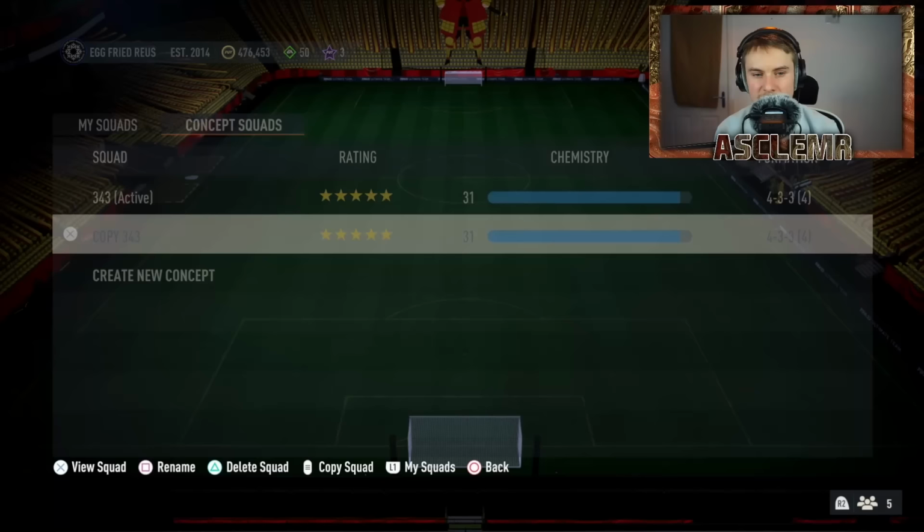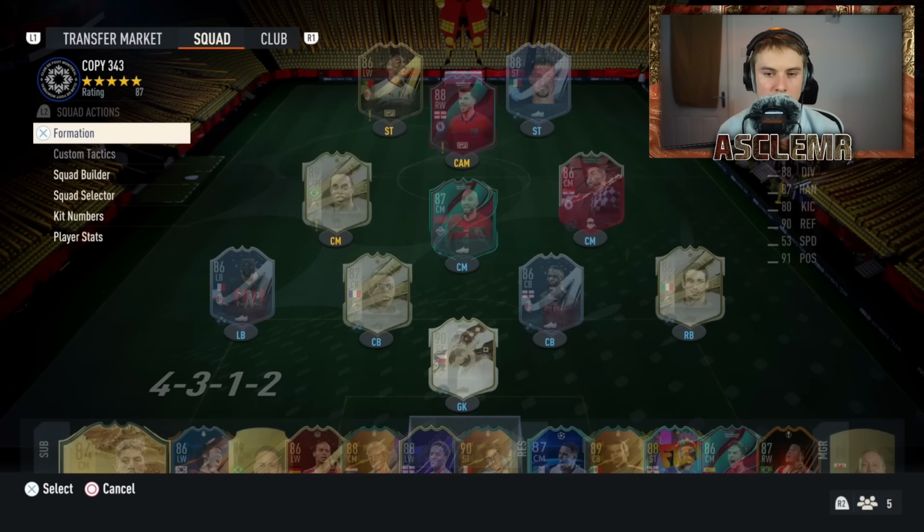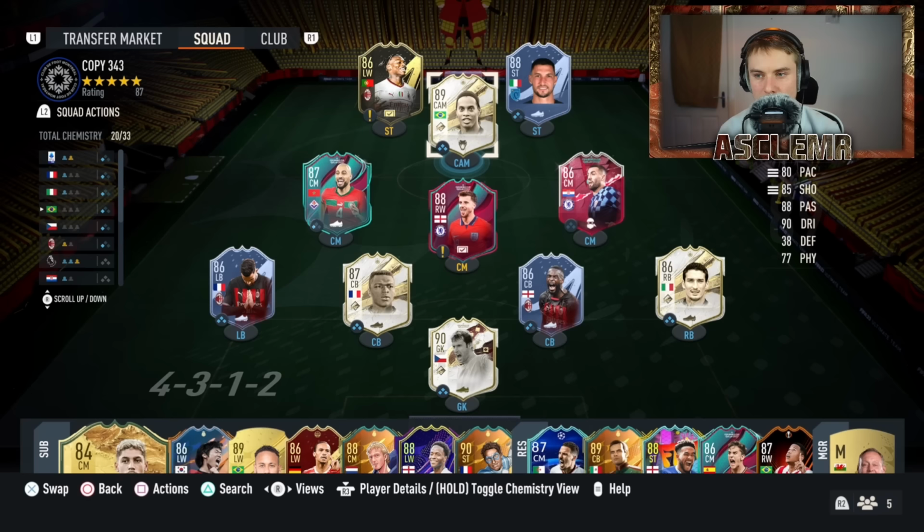I like that formation. Or in fact, I used the 4-3-1-2, and I really enjoyed it. It was very attacking. We do something like this, where we have Mount pushing on with Ronaldinho, two strikers, and then these two sitting a bit deeper, covering the wings. I don't think that's a bad shout, in all honesty.